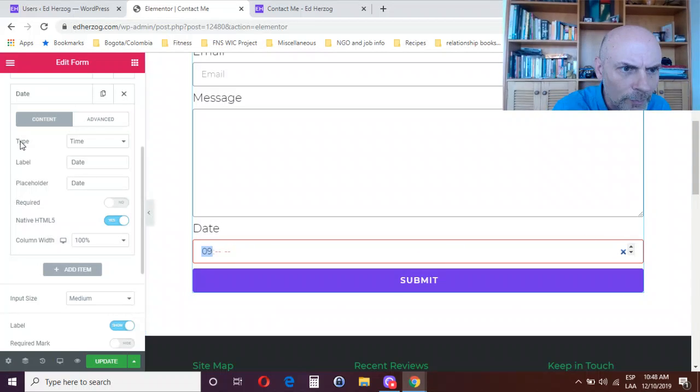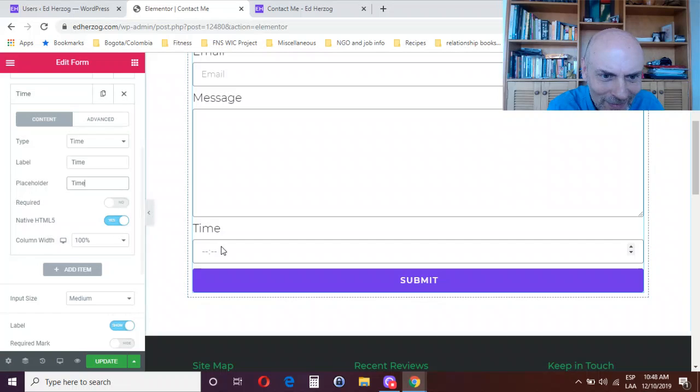This is actually, why is it putting date? It should say, oh, I'm sorry, those are just the labels I had from before. This would be time. Confused myself there, sorry about that. Hopefully it didn't confuse you. So again, you'd want to change the label, obviously. But let's see how this works, because it's giving you 3 things to put in.